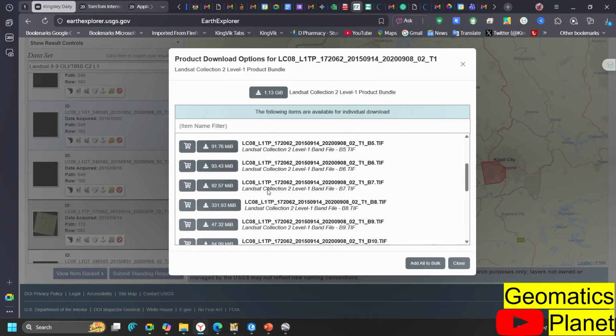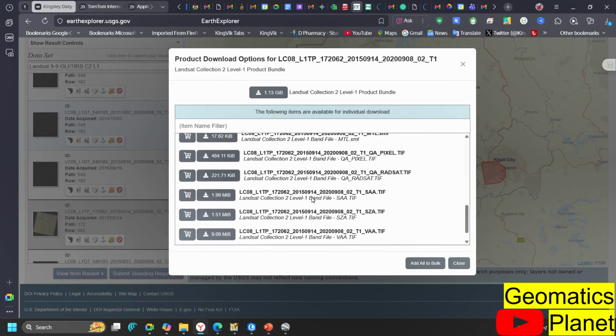Else, if you're interested in NDVI like me, using Landsat, I don't need to go and download everything. So I'll just come here and download band 5 and band 4 only. So this will be 91 plus 86, that's the total size in MB that it is going to use. But if I'm interested in all of them, like I want to change the band, I will go ahead and click here and it's going to download in a zip folder.